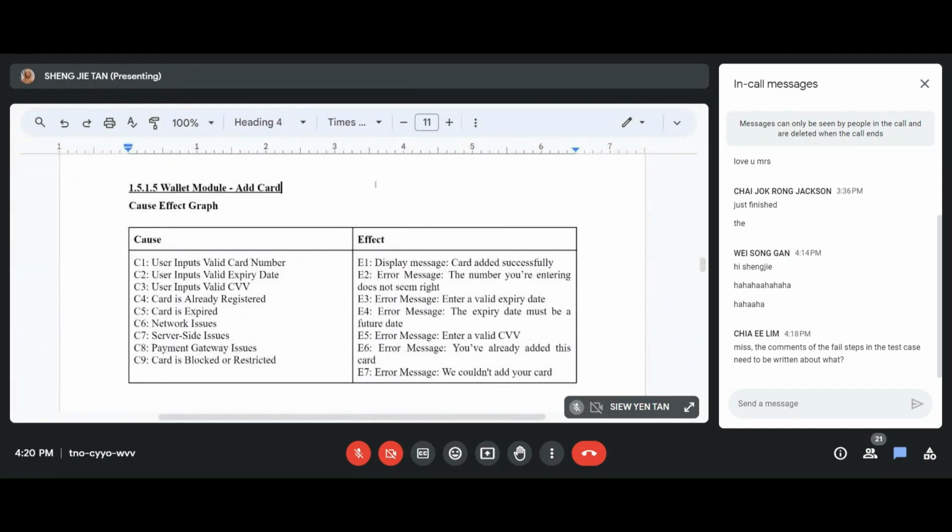What does card is blocked or restricted mean? Is it not the effect? It means we still have the card and can still input the card info into Grab, but the bank will not approve the card. Can I see your cause effect graph?